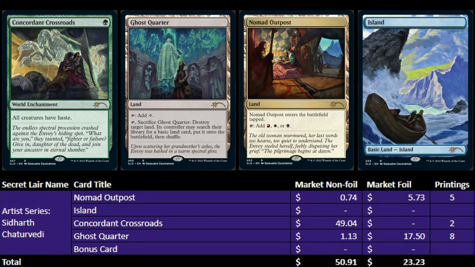The regular card is holding a value of about $50, so that's definitely what's coming in here. I think a lot of people want to pick this up in foil just because there's never been a foil before. And again, I think it's likely a sketch card for this one. Obviously, if they give you a sketch card of Concordant Crossroads, I think that's really going to bring a lot of value to this in the future.